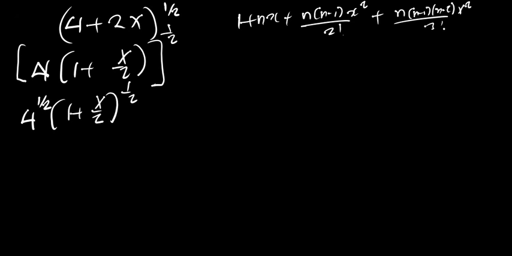Okay. So 4 to the power half is the same as the square root of 4. If you don't know, any number to the power half is the square root. Square root of 4 is 2. So what you are actually trying to simplify is this. Using this formula, what you are going to do, just ask.